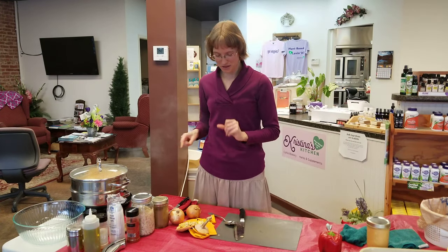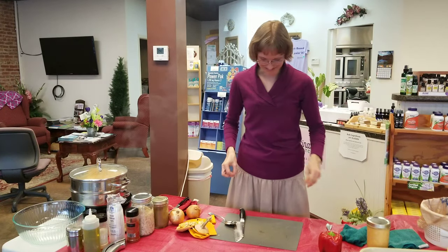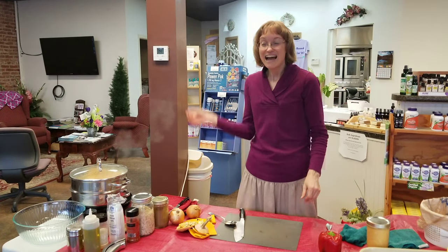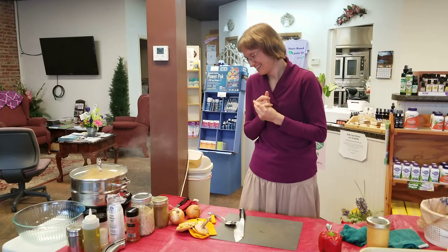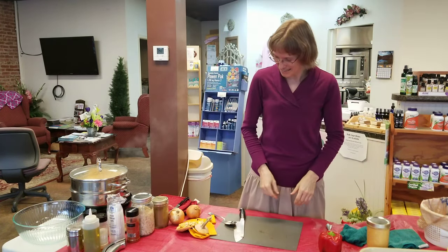And I'm hoping that that butternut squash will be soft enough when I've got everything else chopped that we can throw it all together. Beth Ann says she's watching too. Hi, Beth Ann! Keep the comments coming, everyone. I like to hear from you.